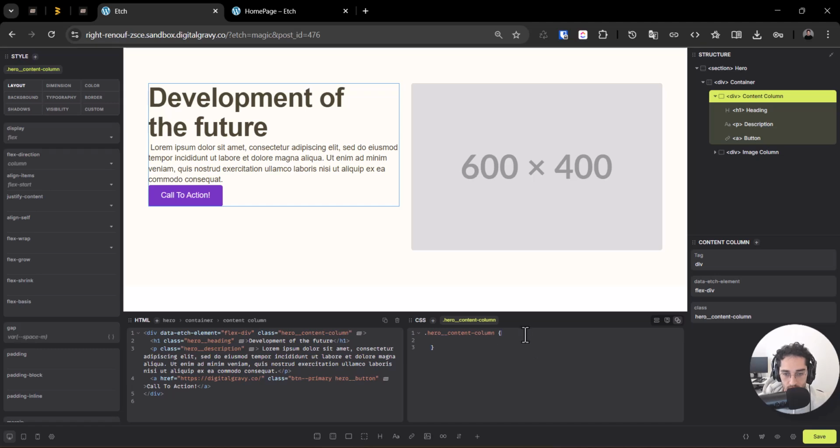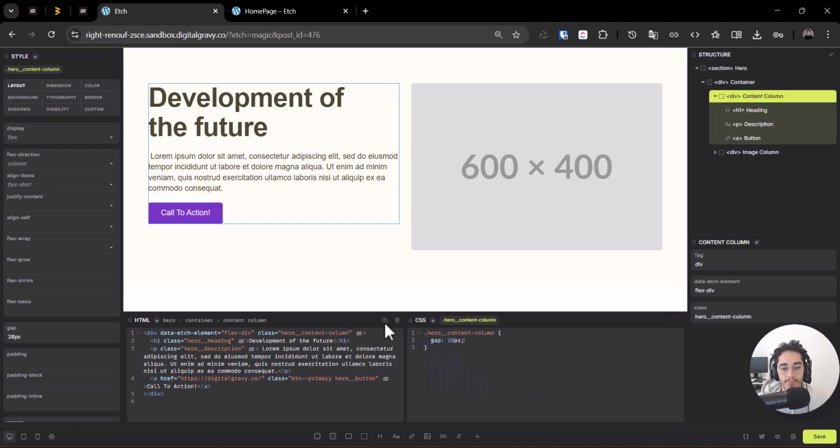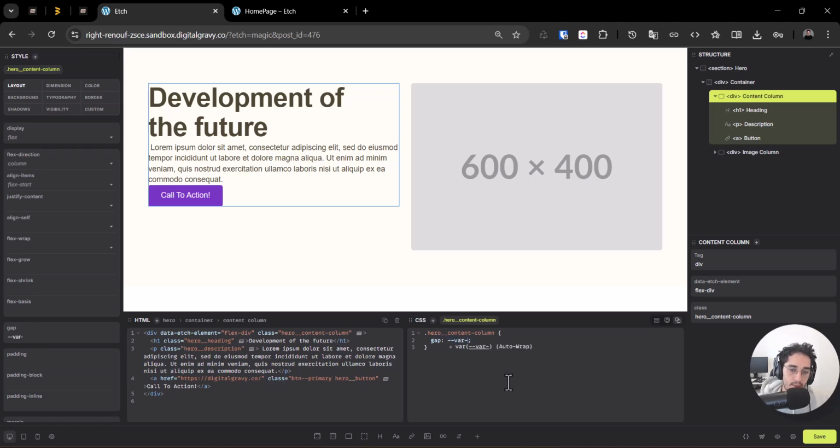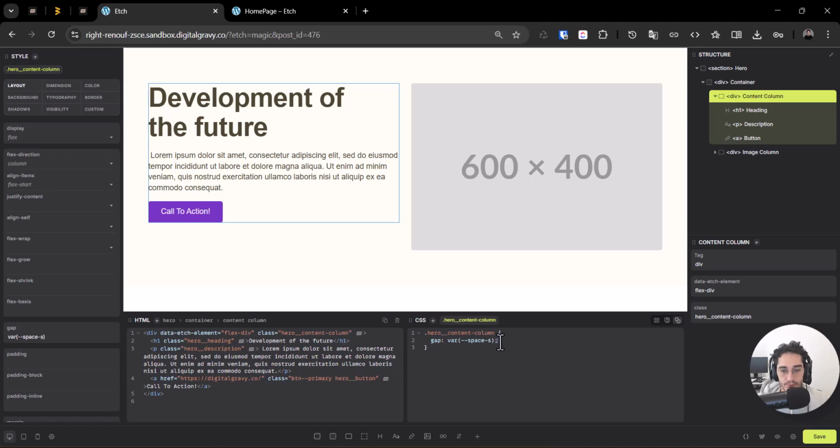And add from here a gap of 20 pixels, or including a variable, space s, for example. Okay, if we put only the slash, it works equally, no worry about that.